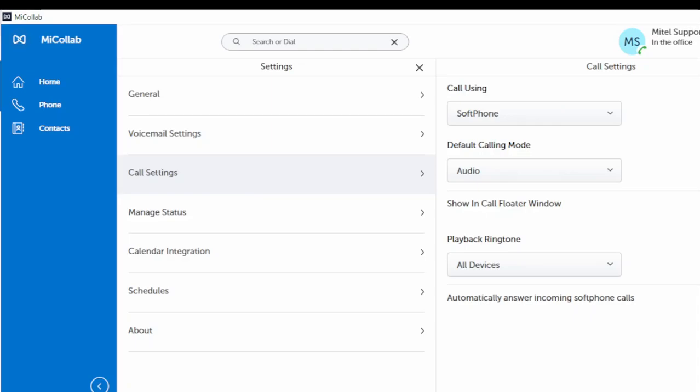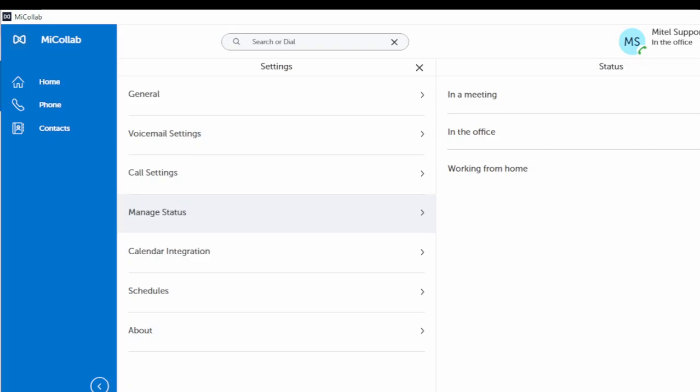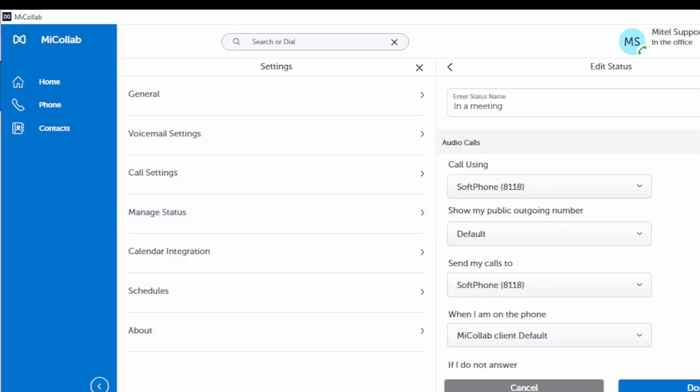And then the next is we are going to go to manage status. So here we are defining what should happen if we tell the application that we are in a meeting. If we tell it that we are in a meeting, what must it do when we receive calls?